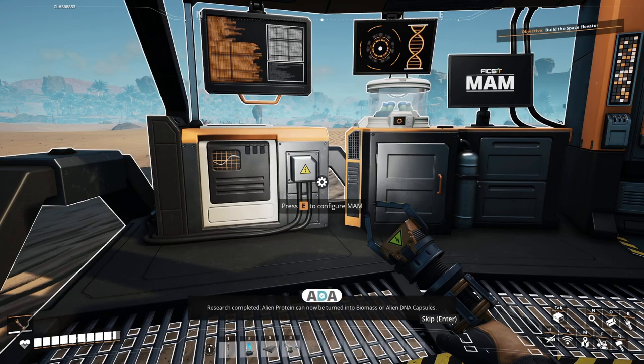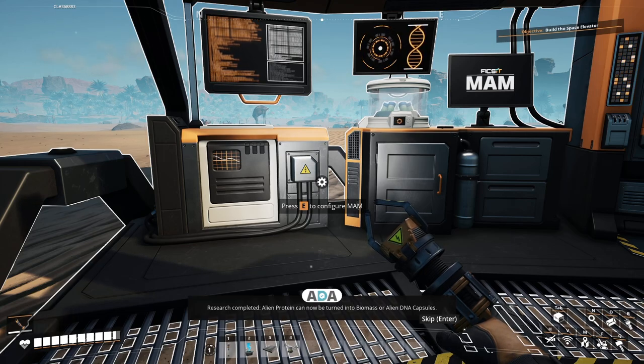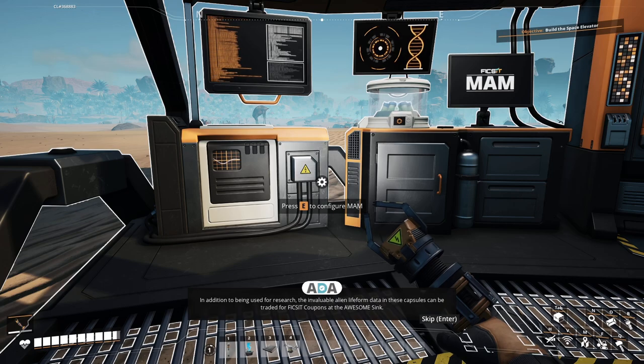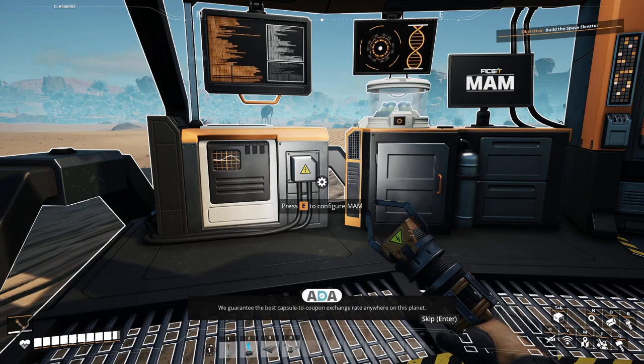Research completed. Alien protein can now be turned into biomass or alien DNA capsules. In addition to being used for research, the invaluable alien lifeform data in these capsules can be traded for Fix-It coupons at the Awesome Sink. We guarantee the best capsule to coupon exchange rate anywhere on this planet.